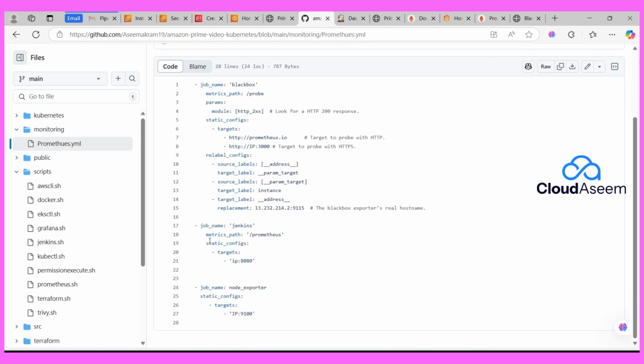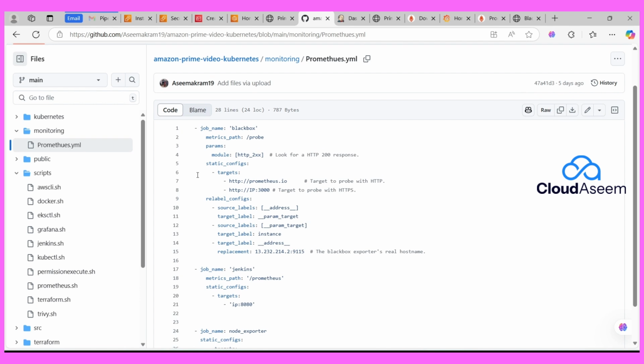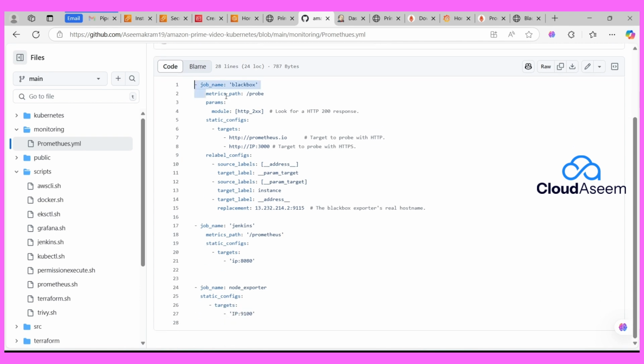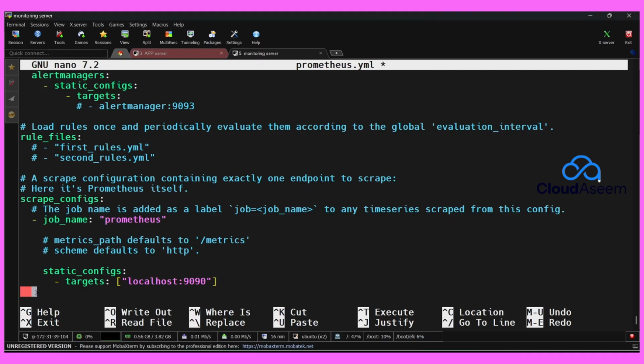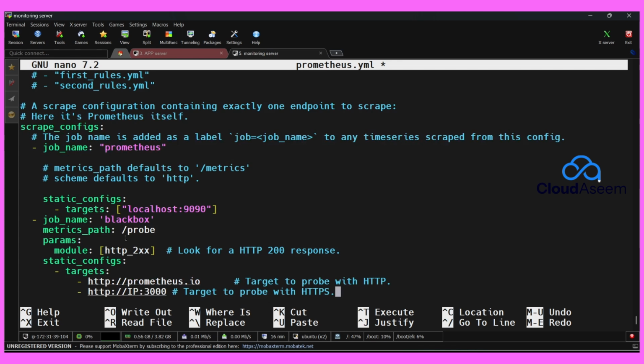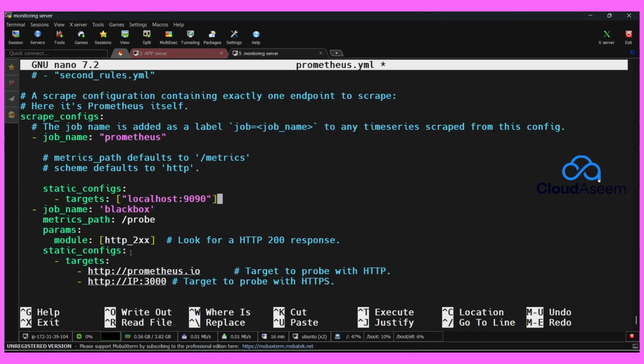Here I need to add different blocks. First, I need to add the Blackbox block. So I'm going to go over here and add Blackbox. Let me hit enter.